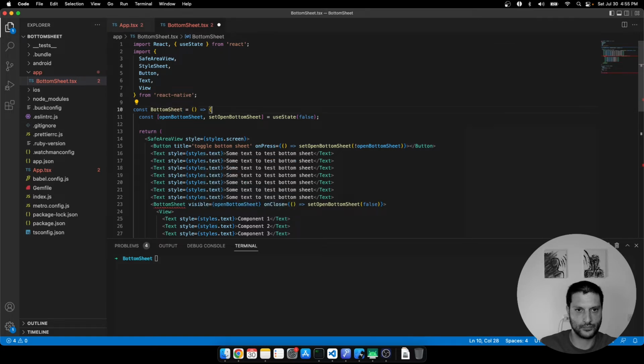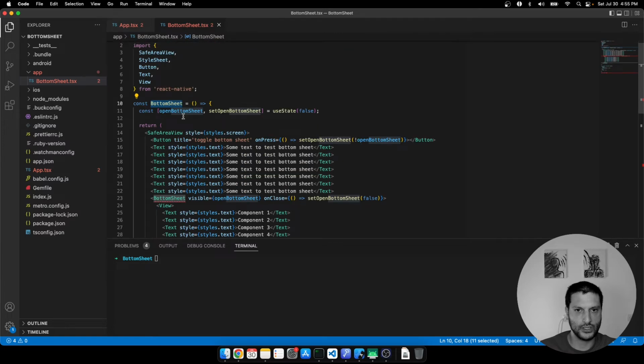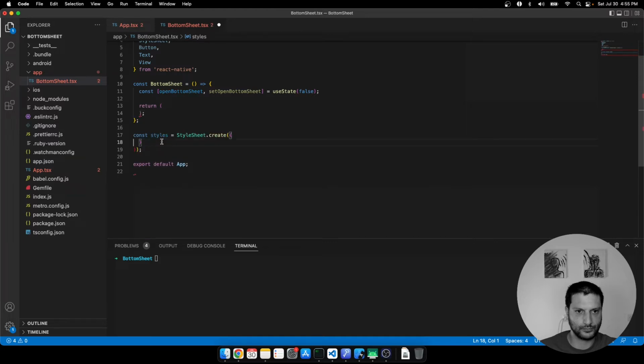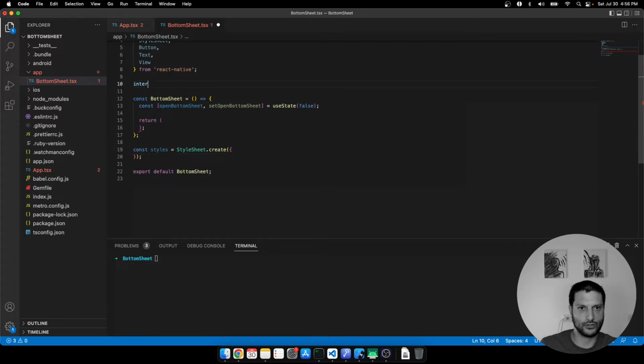And then we need to, bottom sheet. And all of these can go. And these styles also can go. But this one needs to get the bottom sheet. And we also need to create an interface where we receive the props.